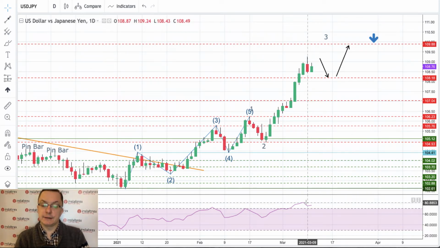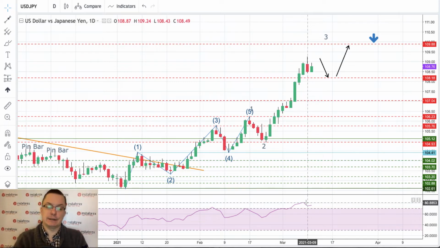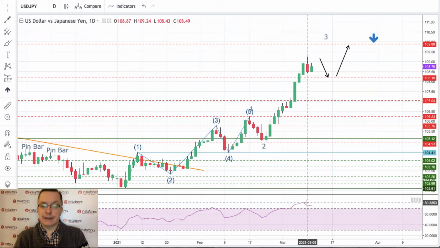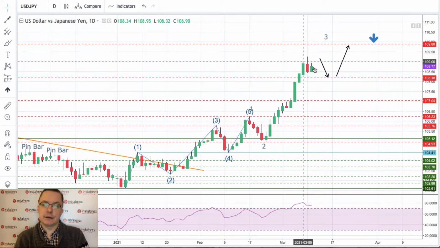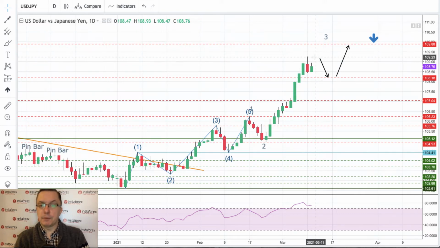Please notice the market is right now at the level of 80 points on the RSI indicator, the momentum indicator, and this means the market is extremely overbought. The sentiment is of course very positive, the bulls are in control of the market, but the prices are already expensive. So we should expect some sort of consolidation, maybe some sort of pullback or something like this. But anyway, if 109.25 is violated, then the next target is 109.88, so that won't stop the bulls from going up.